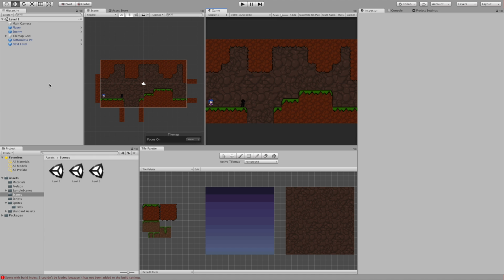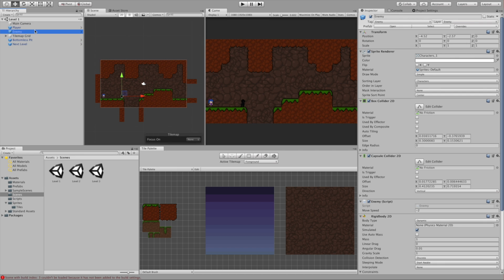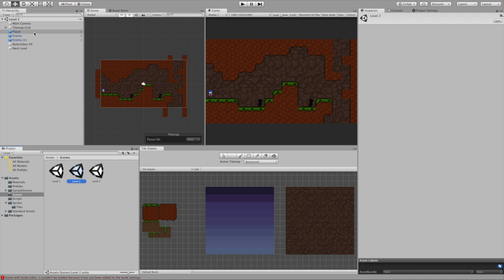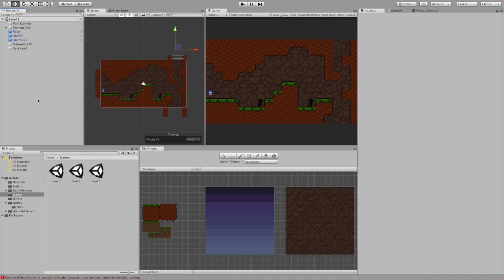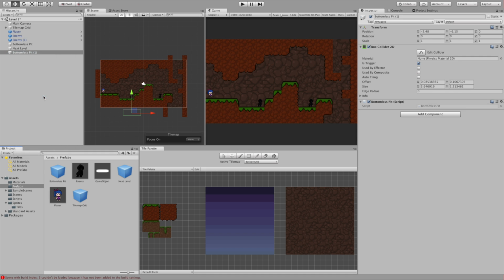The other change I forgot to mention is that we have everything prefabbed here in level 1. I also told you to prefab the tile map grid so you can just drag it in. But when I'm placing the objects in later levels, as soon as I create the prefab, for example, we'll choose the bottomless pit, I will right click and hit unpack prefab. That way I can change it around and I won't accidentally hit apply all and then change every single level. I'm sorry, I should have mentioned that sooner.